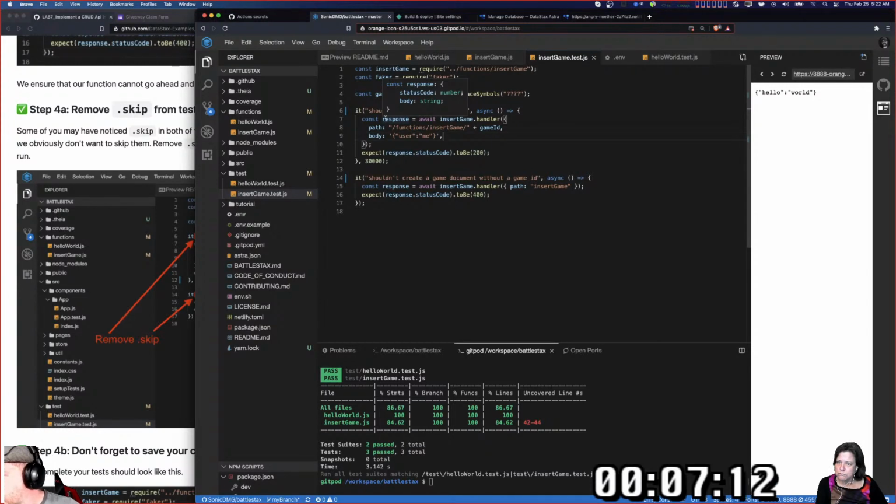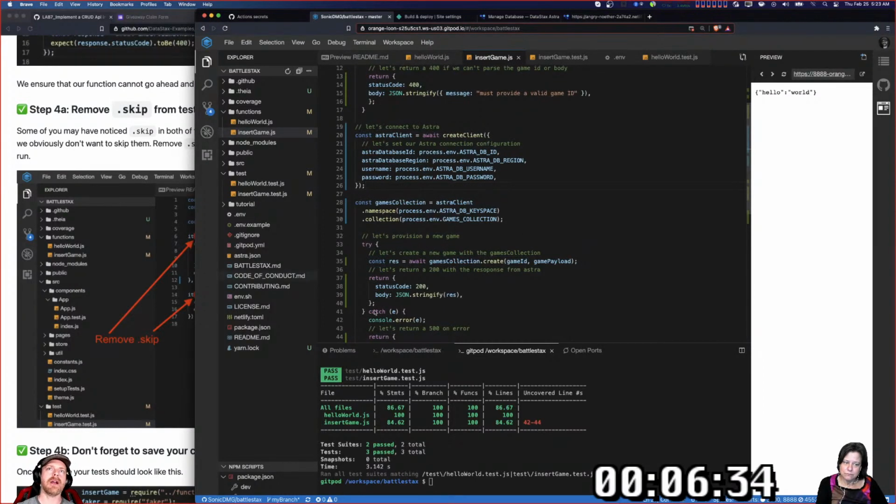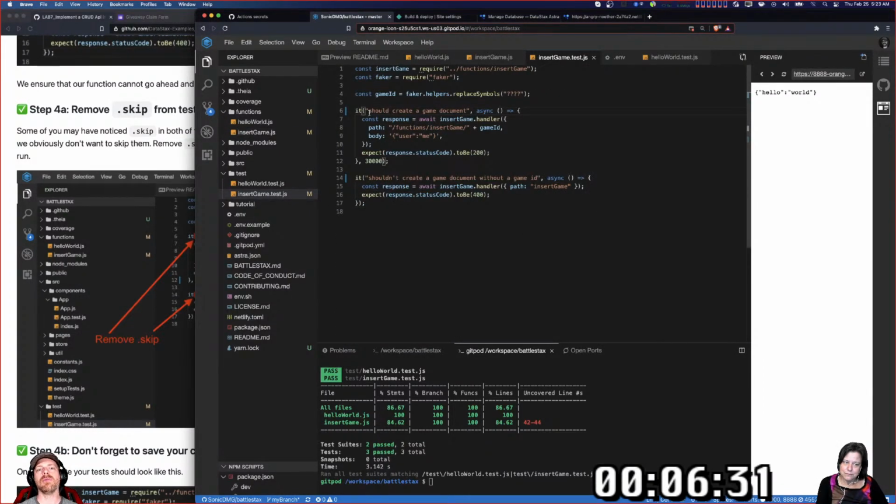And Siddhant, in 4a, this is what's going on. If you open up the test, the insert game test.js, you're going to see that they have these skips, right? All you're doing is removing those. The reason why is because through regular TDD, test-driven development, you build your tests, and then you build your code based off those tests. We've already built out the tests for this code, but we had the code stubbed out. We weren't ready to run the tests yet, because if we would have run them while the code was stubbed out, the test would continuously fail. So now that we've implemented our code here in insert game, we can go to these tests, we can remove the skip, so it no longer skips them and then performs the tests. That's what's going on there.